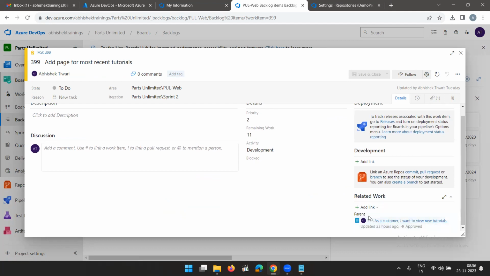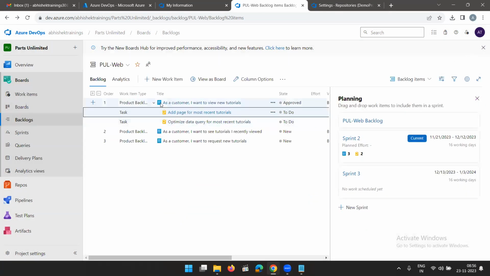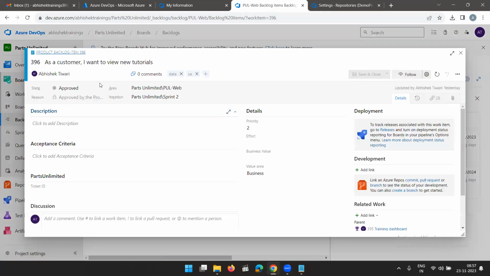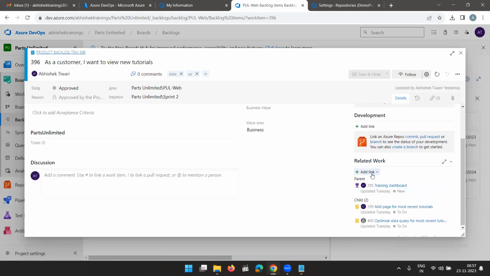Like this is the parent one. Just go to the backlog item. Now you are doing something on this, and there is related work mentioned. So here you can see 2 related child items are there still.